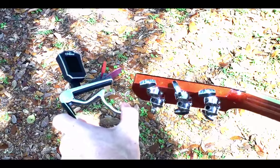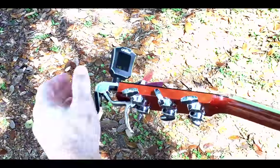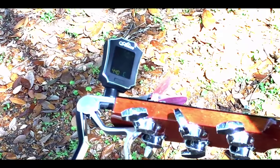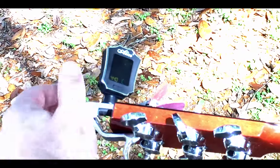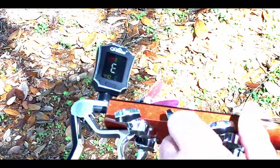All right, so it's really pretty simple. The capo can be used just like a normal clip-on tuner. It's very easy to turn on — it's got one button, that's it. A lot of tuners these days have all kinds of functions, and really, I just want my tuner to tell me if my guitar is in tune. And that's what this one does, and it actually does it really well. Here's an E tuned up real quick.